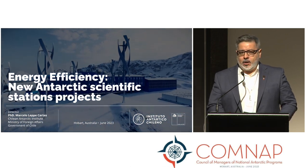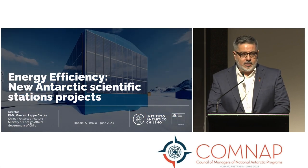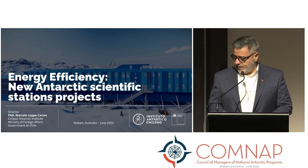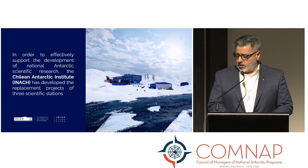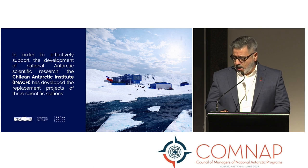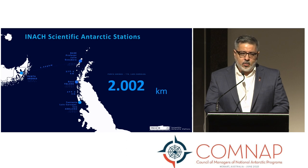This is part of our new strategy for the replacement of at least the three main scientific stations that Chile has in the Antarctic Peninsula, including one in the South Shetland Islands, one in the middle part of the Antarctic Peninsula, and one inside the Antarctic Circle in the northern border of Marguerite Bay. To support the development of the National Antarctic Scientific Program, we have designed a strategy to cover at least 1,500 kilometers between an area that extends inside the Antarctic Circle and the northern tip at King George Island, including our station in Union Glacier — more than 2,000 kilometers.